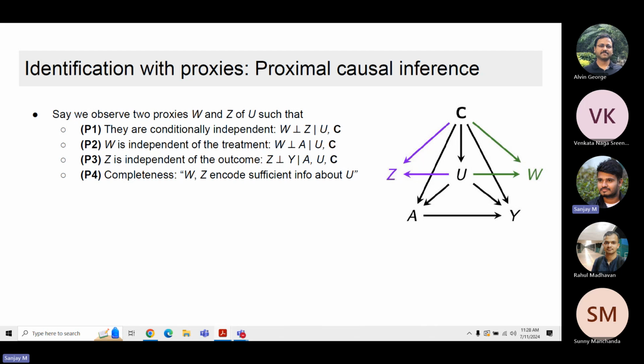And the other condition that needs to hold, let's say if they're discrete, you can show that one way for completeness to hold is that if U is a binary variable, or let's say it's a discrete variable with 4 categories, then Z and W should also have at least 4 categories. So from an information theory perspective, it's just saying that Z and W shouldn't have less information than what's contained in U.